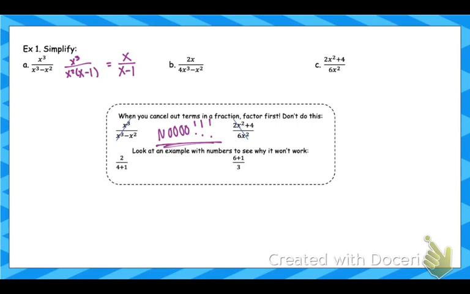So what we do is we look at any point in this problem. So let's look right here. I have two factors, x squared and x minus 1. The values that make the denominator equal 0 are 0 and 1. Because those are not possible, you cannot divide by 0, all we include in our answer is that x cannot equal those two things. So even though that equation simplifies to x over x minus 1, if I actually plug in 0 there, it really doesn't work, because if I plug in 0 in the original equation, I have 0 divided by 0, which does not give me an answer.